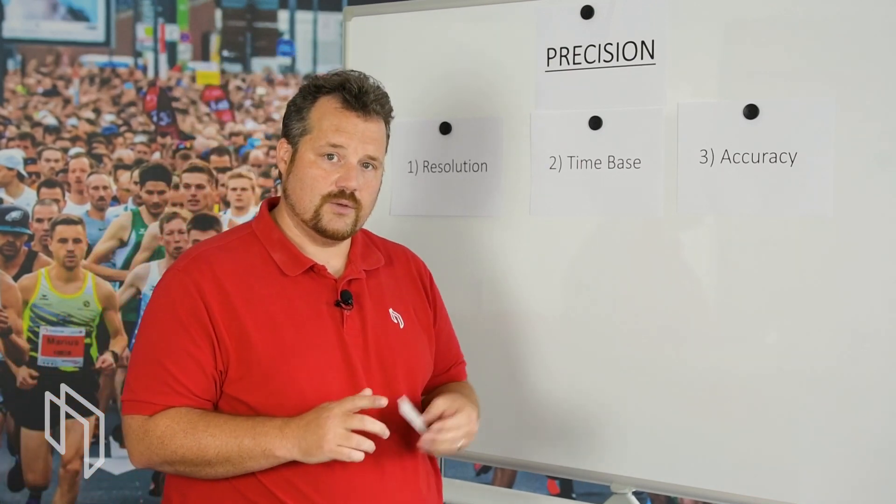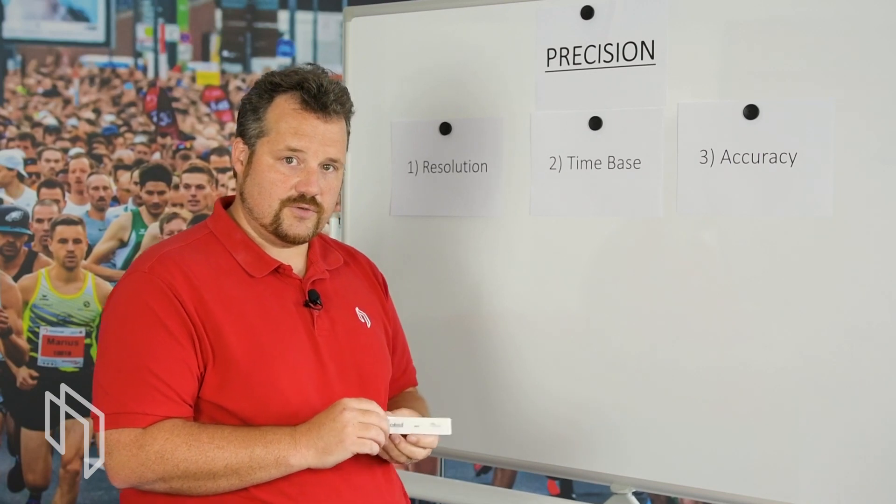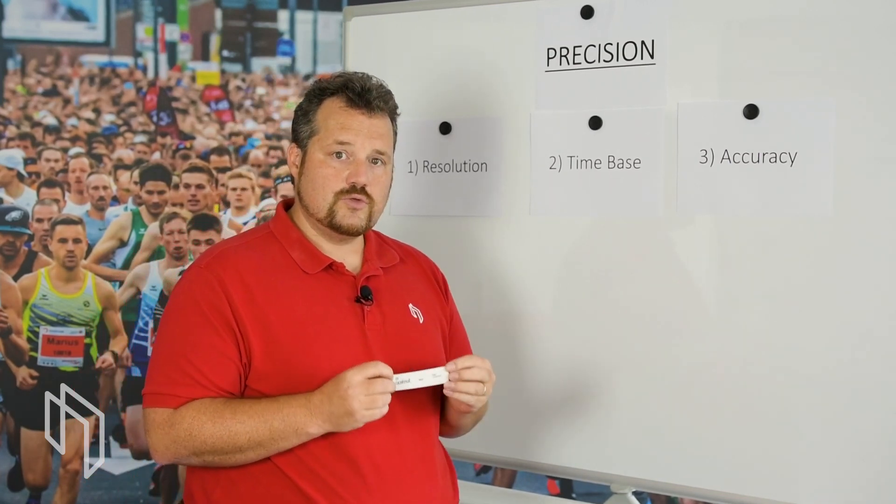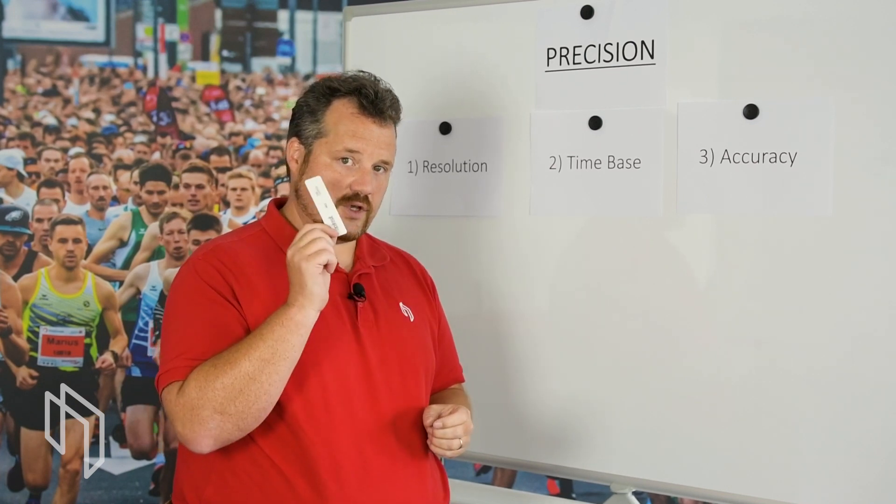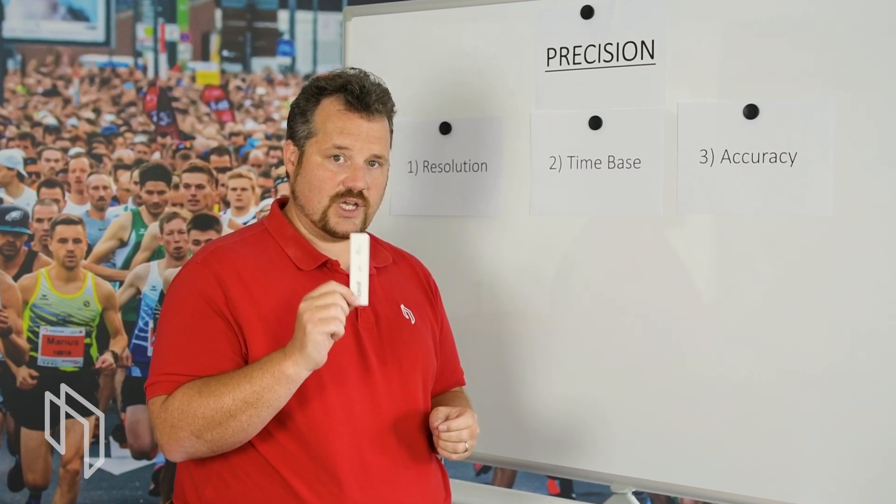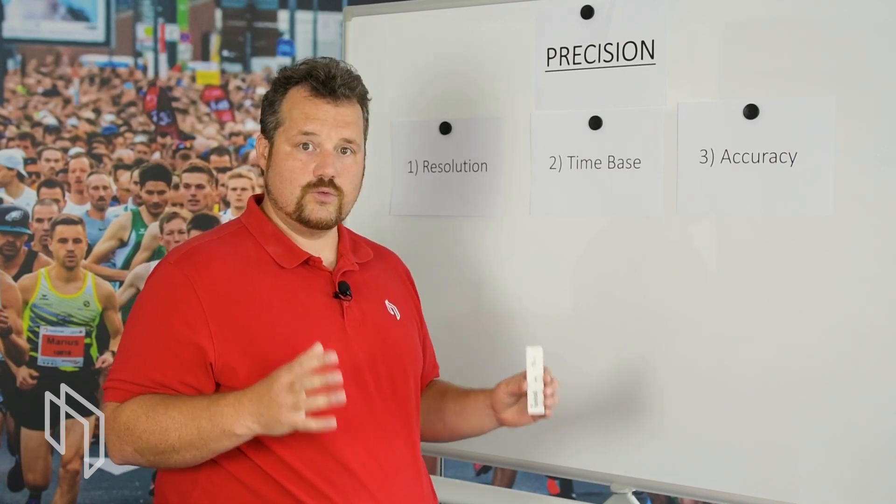That's how we see accuracy, and that's how it's stated in our data sheets. If you look at the passive transponders, the passive system which is based on UHF Gen2, the accuracy is 2/10ths. This means that if you have more than 2/10ths of a second time difference between two passings with the passive system, we know who was first.